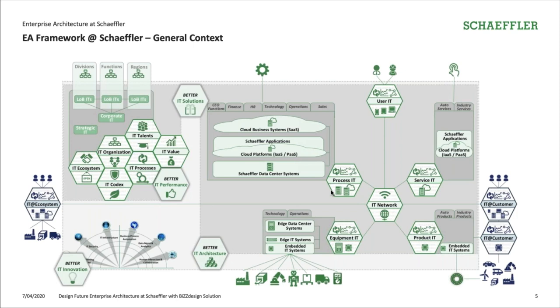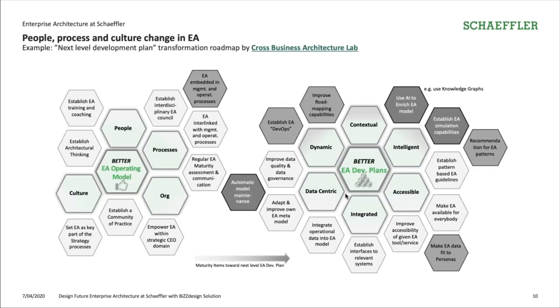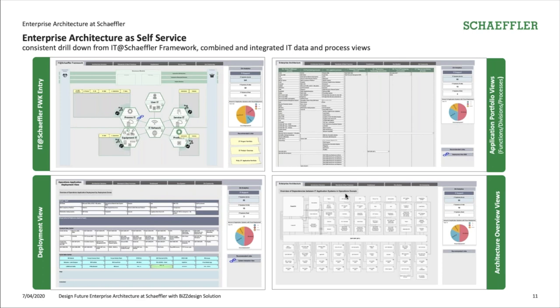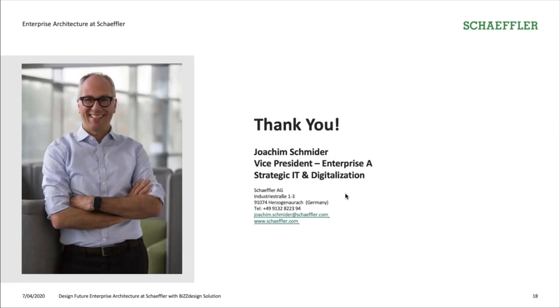Got it. So next one's a little bit of an operational question. I'll try and merge a couple of questions together: how do you integrate with third-party systems like PPM systems? You mentioned you're using ServiceNow. And then on top of that, in some cases you could see the same information in BiZZdesign that you could see in ServiceNow. So when does a user go to one as opposed to the other, where you might have duplicate information? So question one, how do you integrate the data? Is that integration bi-directional? And question two, who goes to what system for what reason? Does that make sense? Absolutely.